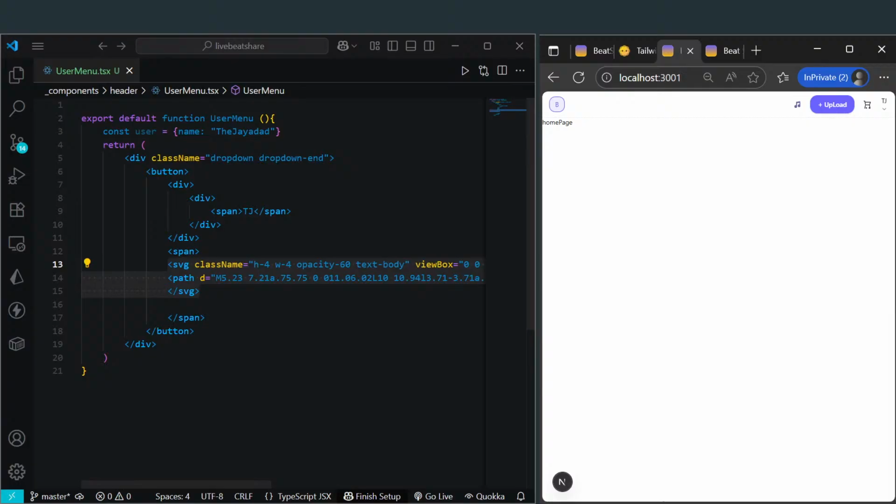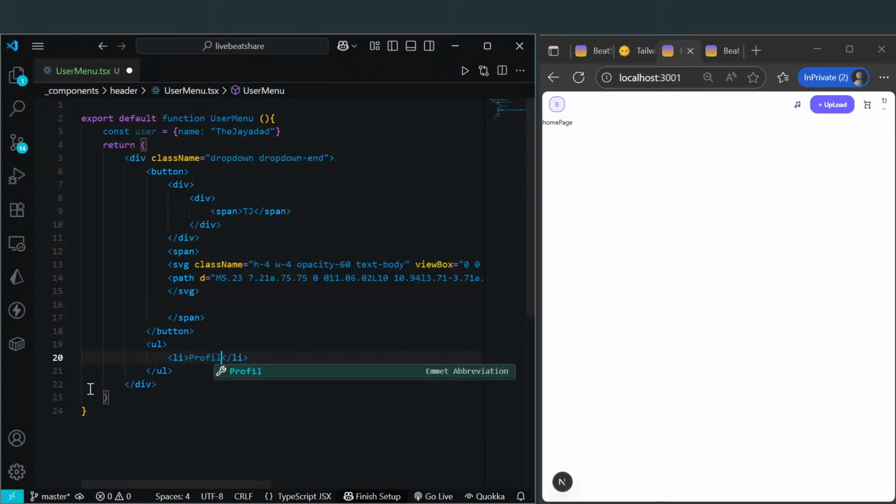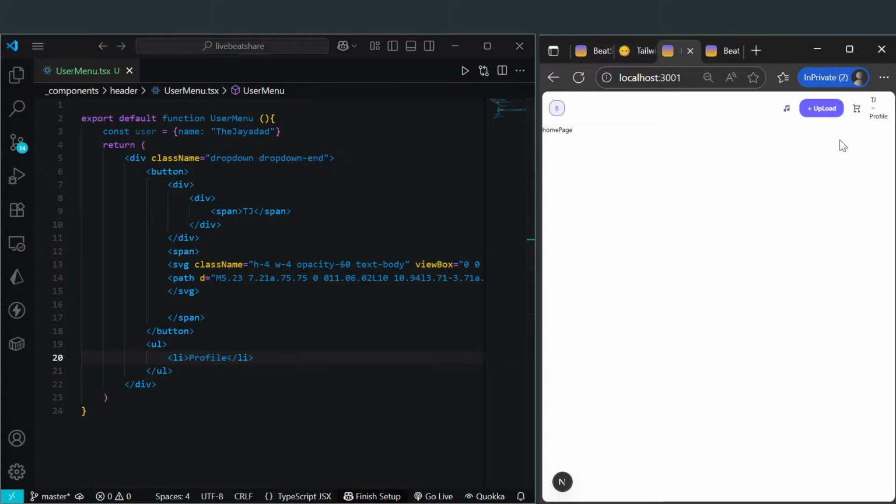It's a carrot. And then outside of this button, we'll have an unordered list, and this will hold the list items for the various links that we'll have. And I could have put this in an array, and we'll come back and do that later. But for right now, we'll just go profile, click save, and you see it listed there. Once we add in all the class names, this will start to come to life a little bit better.